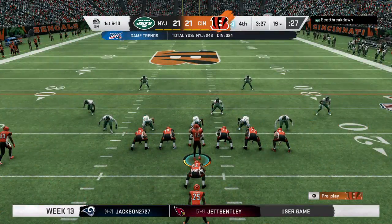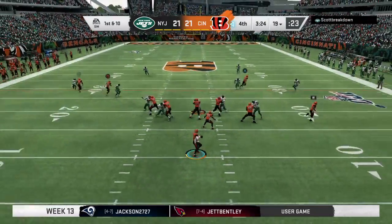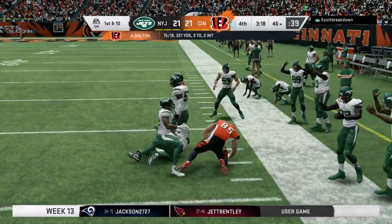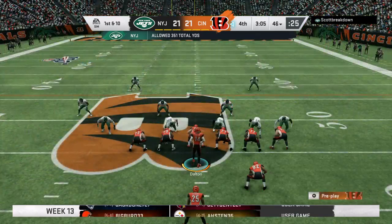The Bengals drive about to get going. They'll need to regroup after the costly interception last time. It led to a tying touchdown. 21 all is where we stand, and they've got it 1st and 10. And look at this. They come right back with a big shot downfield. And they work this well upfield across the 45. That'll be marked as a 27-yard pickup.